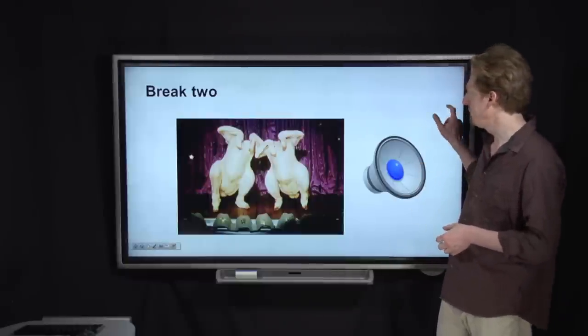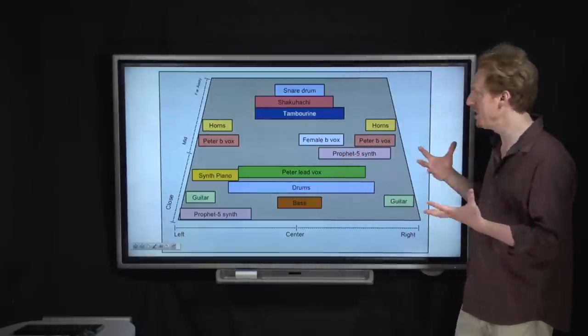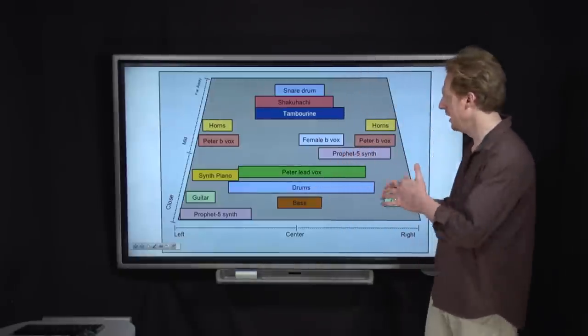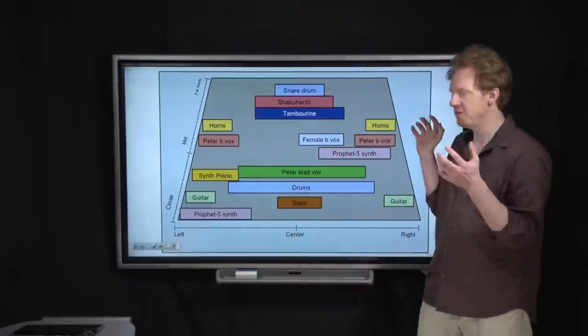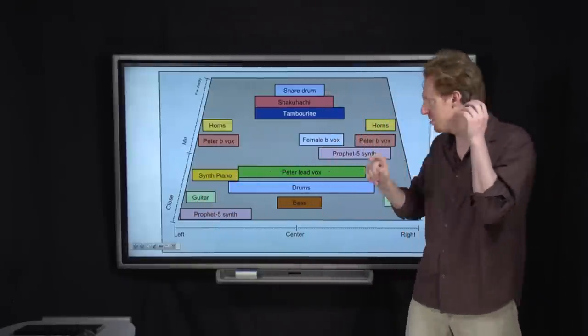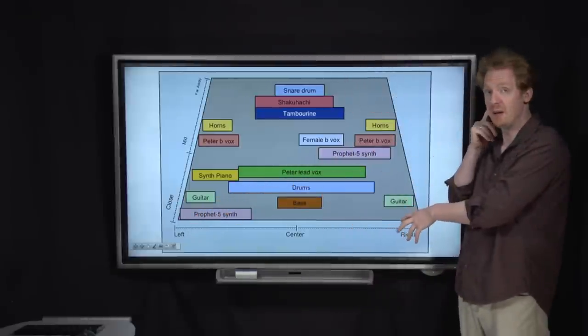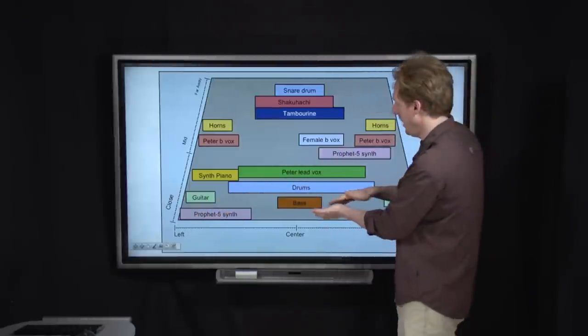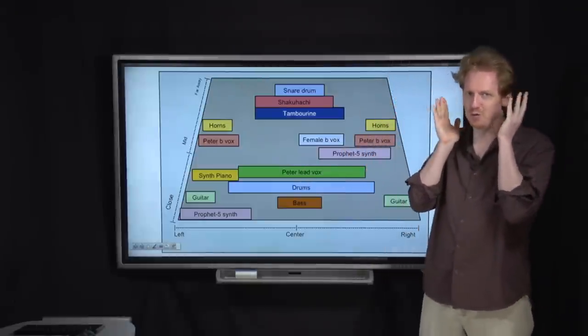All right. So here is our analysis of the placement of all of the songs that you just heard. Here we've got the left side of the stereo image and here we've got the right side. That just means that if you're listening on headphones, the songs over here are going to be in your left ear and the songs over here are going to be in your right ear. And center just means you're hearing things from both ears at equal volume.